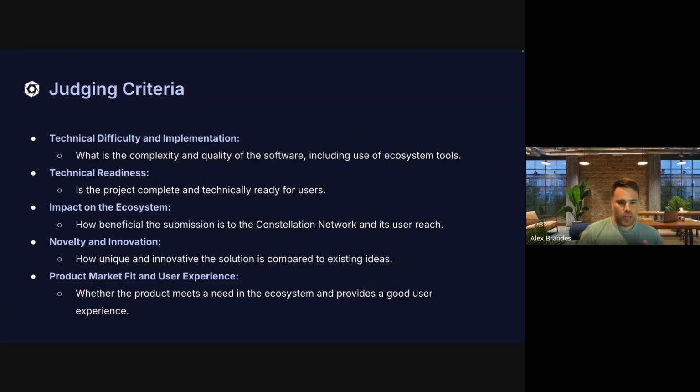Next criteria is impact on the ecosystem. So if this is a tool that's really going to help a lot of other developers in the ecosystem, that would score highly in this category. The other thing that would score highly in this category is a use case that hasn't been done before, that would really showcase something to help others see a vision of what they could be building and really help adoption. So this is just how big of a splash is this going to make in the ecosystem compared to other projects.